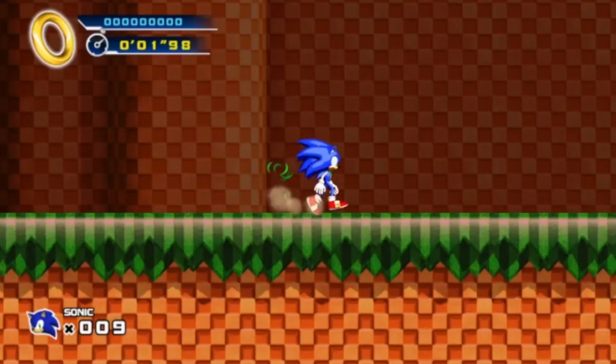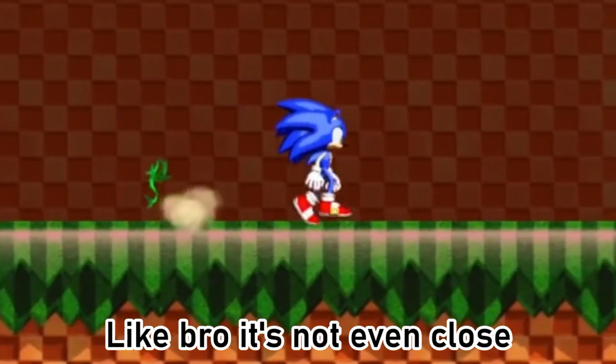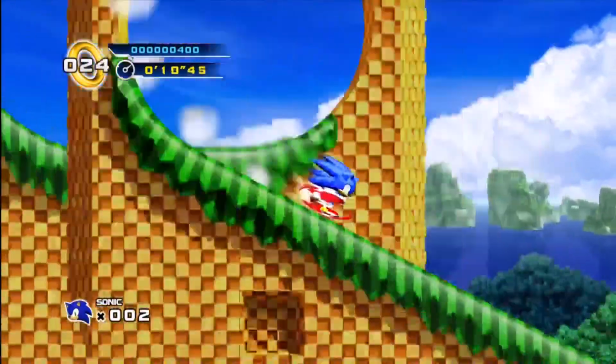Would you look at that? I forgot about Sonic 4. Again, it's actually, like, terrible. He just walks forward. His feet do not match the movement of his body. The actual jogging motion looks alright. His hands and legs blur, but then when he's actually running at full speed, it looks fine. I just think it could be a little bit better.